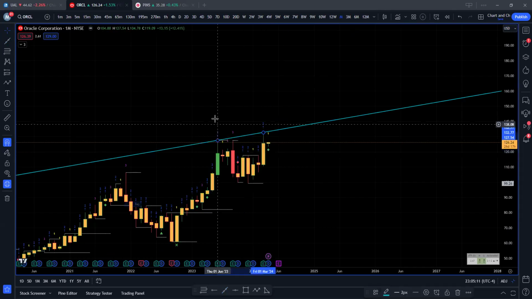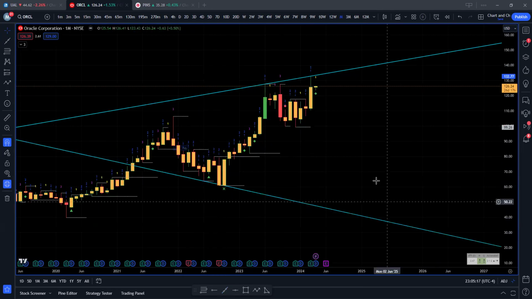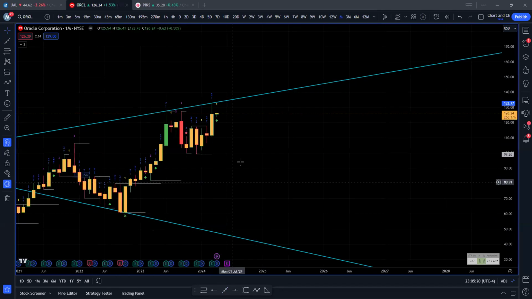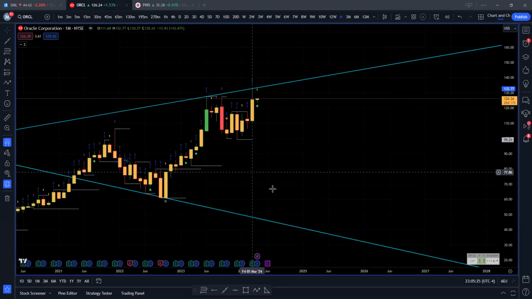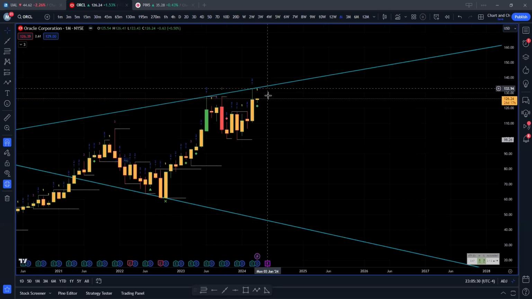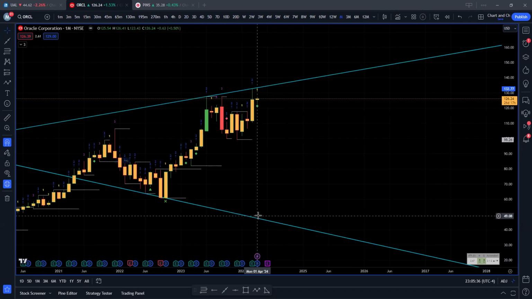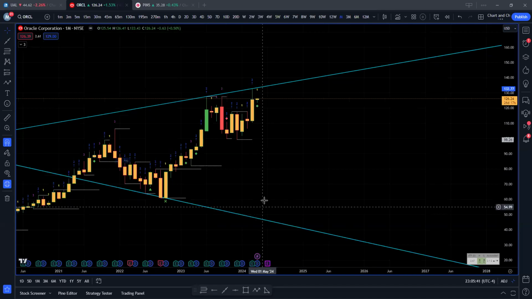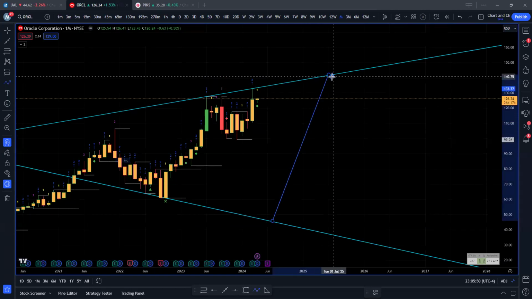If you want to keep it simple though, just go to the larger time frames and you could practice on those. So you see on the larger time frame, we're at the top of the range, so there's definitely room to the downside. However, don't let that scare you into thinking we're about to go puts, because you still read what the chart is telling you. The broadening formation just tells you where you are in the range. Ideally, if we want to swing calls, we want to grab something on the lower end of the broadening formation so that when the bounce happens, we can potentially catch that run up.